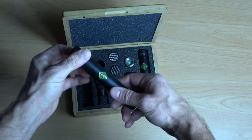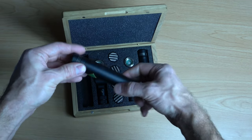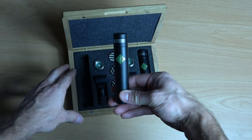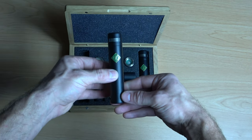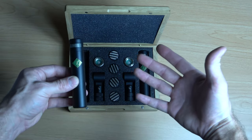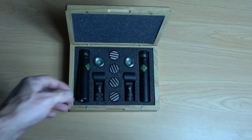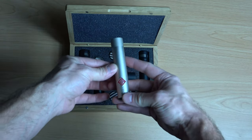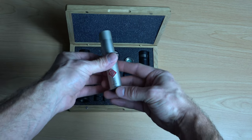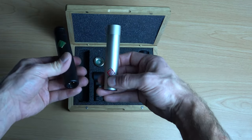Pretty easy. Now the main purpose of this video is to demonstrate some differences between the Soyuz and other microphones. So for that, I'm going to show some of the physical differences between the Soyuz and a Neumann and a Beyerdynamic MC930. So first up, we have the comparison between the Neumann. This is a KM183 Omni, and this is the Soyuz, obviously.